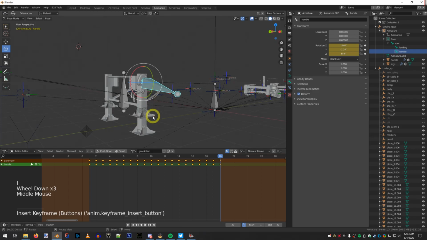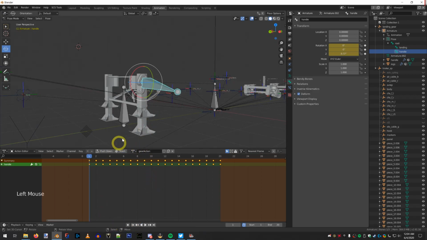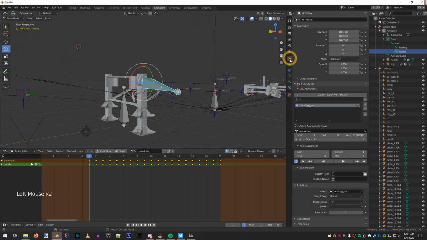So, now that we have all that mapped out, let's go see what this looks like. We can go right to here and play the landing gear animation.